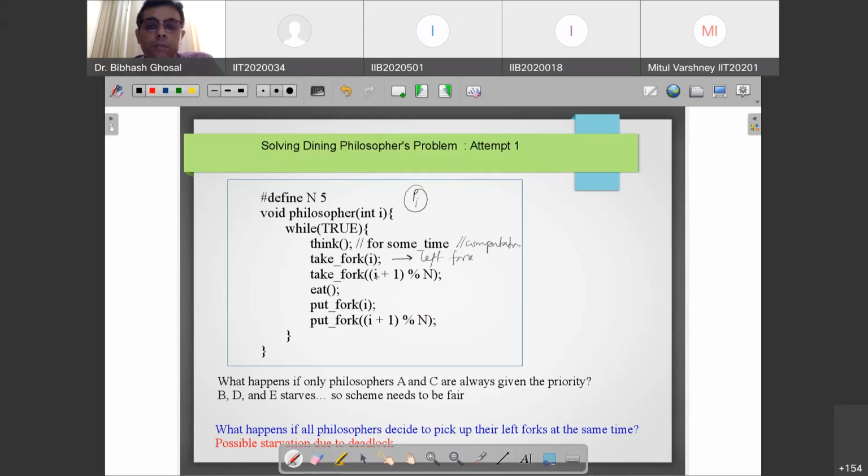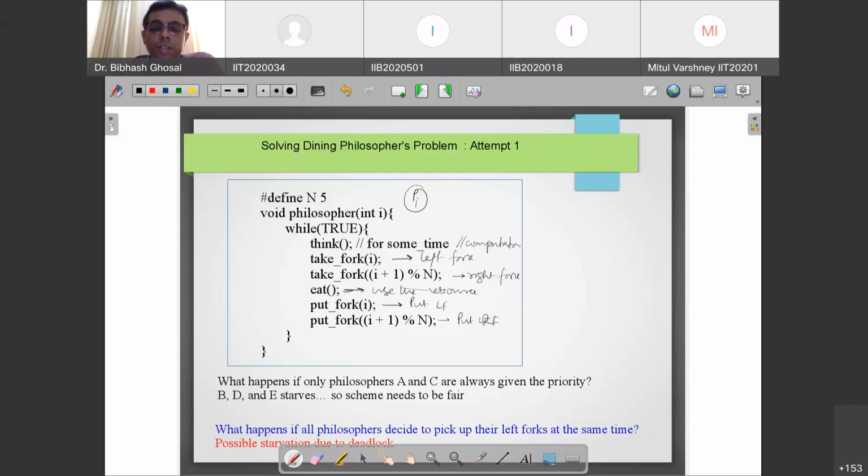Take the fork (i+1) mod n, the right fork. Eat, that is, you use the resource. Then put down the left fork, put back the right fork. Good enough. This is the algorithm we decided.